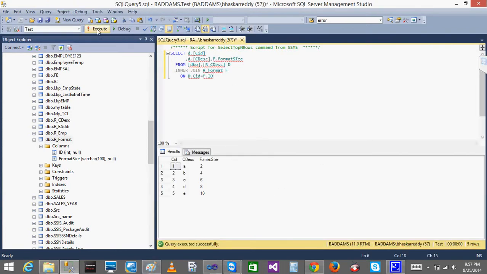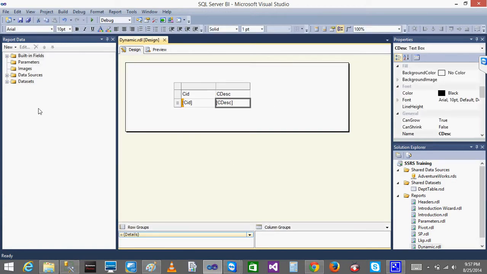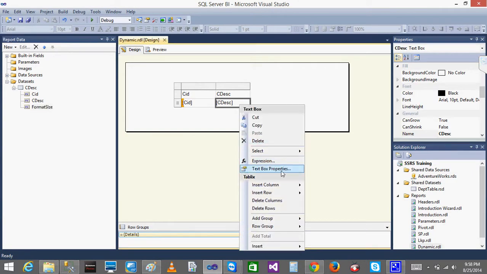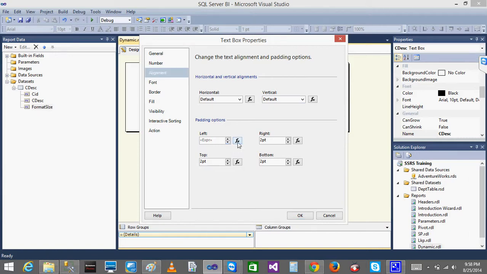Now you see when I execute this query, I'll be getting different formats, right? So now go here and refresh it. See, automatically it got changed dynamically, right? So there is no need for you to go and change the report every time. Just store that format in a table, get that format in a column in a dataset, and just use that column in the expression. That's it. This is an important thing. I have never seen people using this way, but you can use this way. You can use this multiple times.